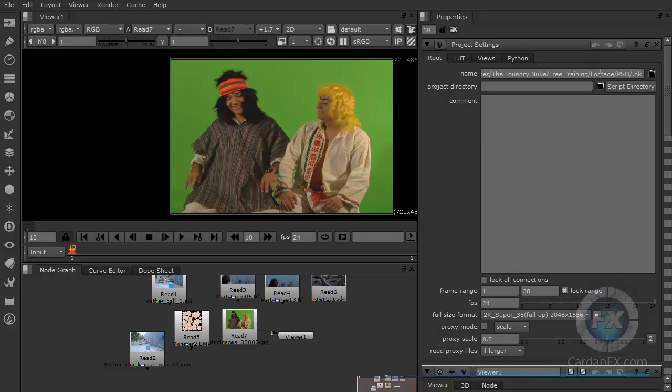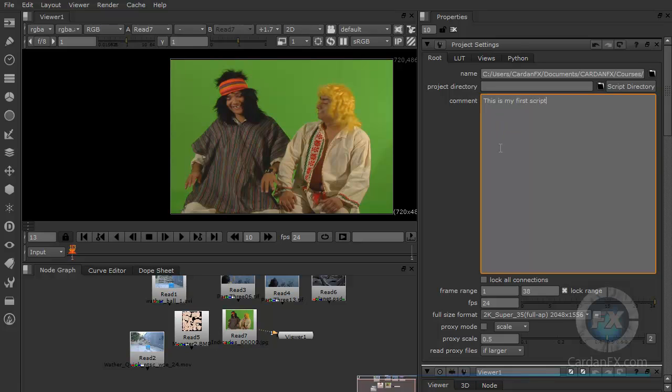You can see the name of the object is all that, because that's where this project is located. Then we have the project directory, and you can do the same thing. Just click on this one. You can go to the project directory. You can see the directory, the script directory. Like I told you, you are dealing with scripts here. You can type a comment in this area if you want. You can say things like, this is my first script.